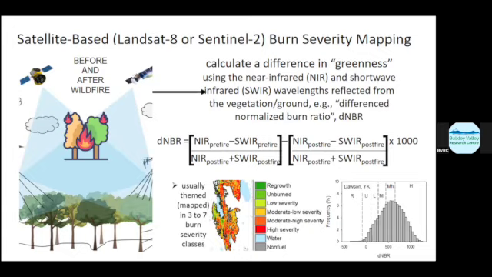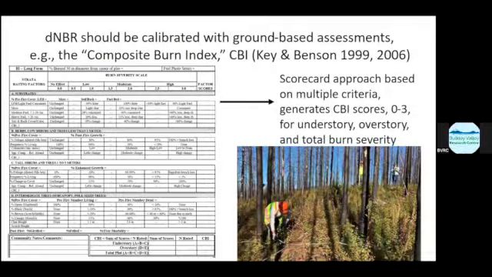Now, those are done across North America. The BC government is now undertaking the mapping of all fires greater than 100 hectares. It used to be done sort of on a one-off basis. Now it's quite regularly done by Forest Analysis and Inventory Branch. And this has a lot of implications to further management, whether that be salvage, logging, or restoration. They should be calibrated, however, which we are not doing in BC.